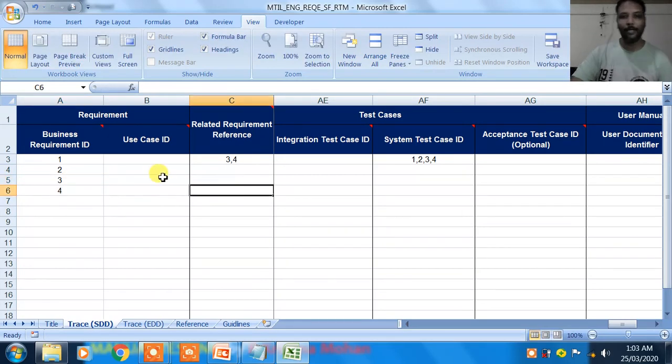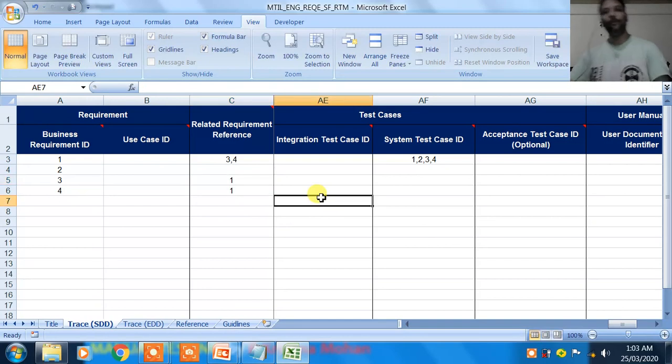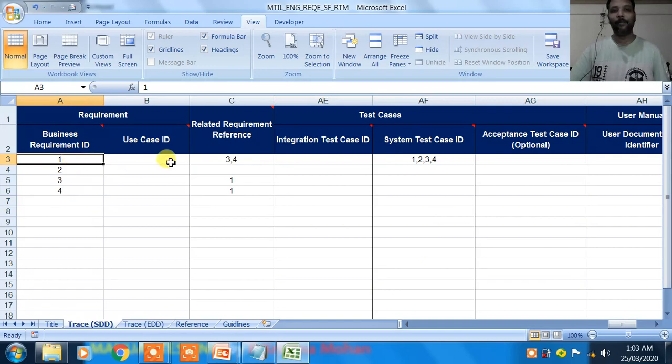Suppose for the fourth requirement, anything which changes will affect 1. So this requirement is related to the first requirement. It is called the bidirectional traceability matrix, where the requirement will be there, the related requirement ID will be there, and the test case numbers will be there.